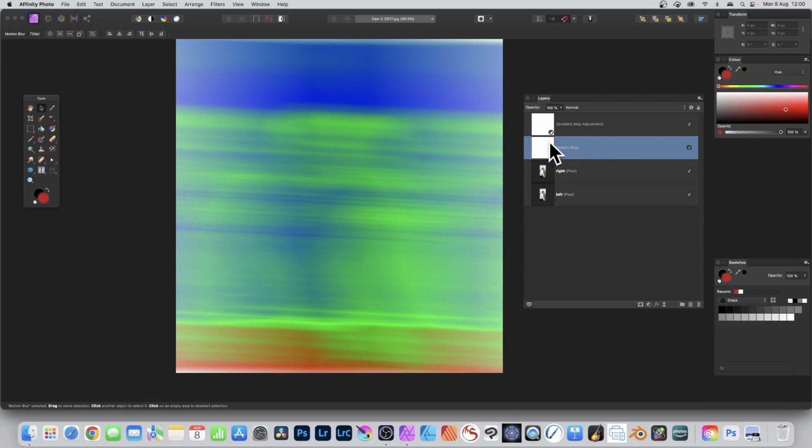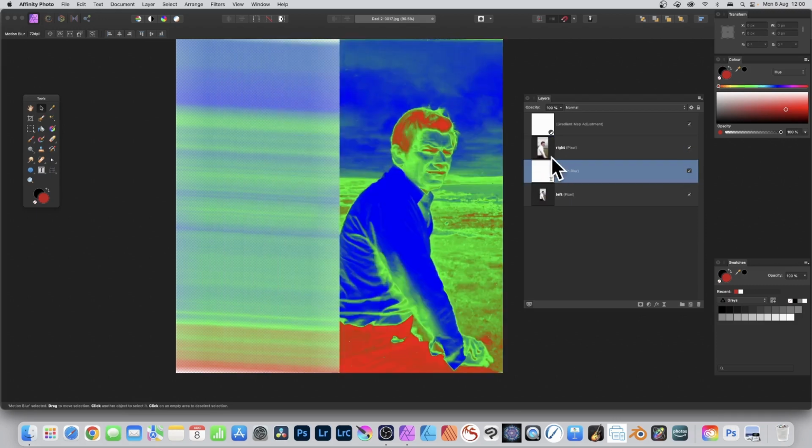But also you can do exactly the same as before. That motion blur is being applied to the right and the left. You can drag it down and put it in between there. So the right, this one, is not being modified by the motion blur. It's below that one, the motion blur is below the right. So the right is untouched by that effect. So you can create combinations of filter effects using that.